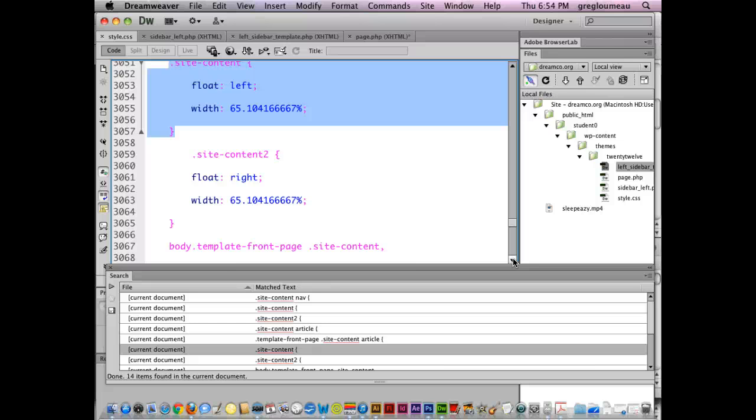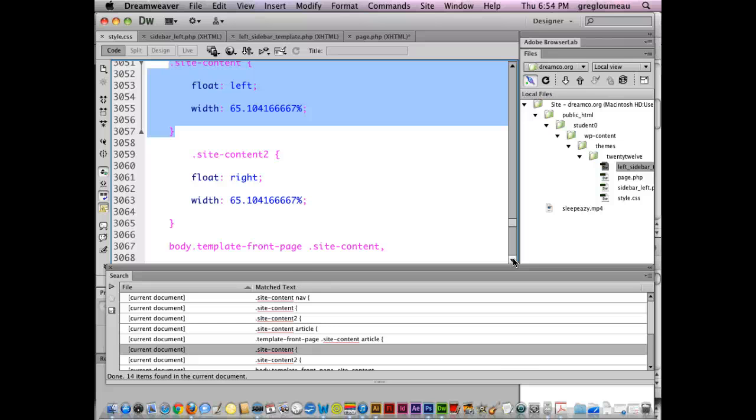The site content area was float left, which meant it was on the left side of the page, and the widget area was on the right side of the page. Well, if we change this to float right, that means that the site content is going to go over on the right. And then we'll go in and do some changes to the widget area. Okay, so it should say site-content 2 float right.